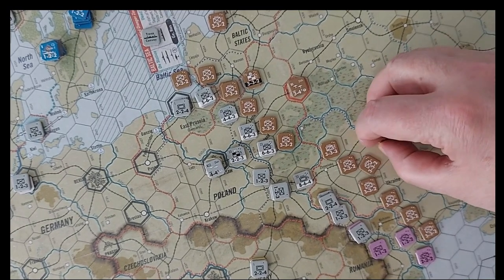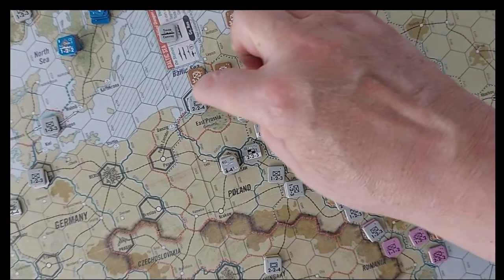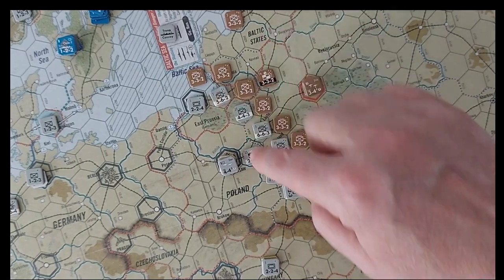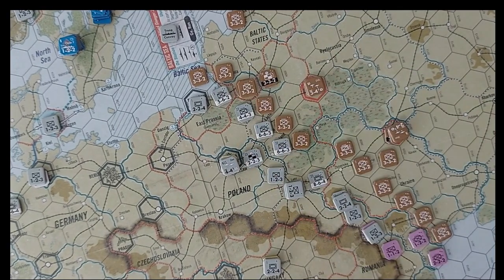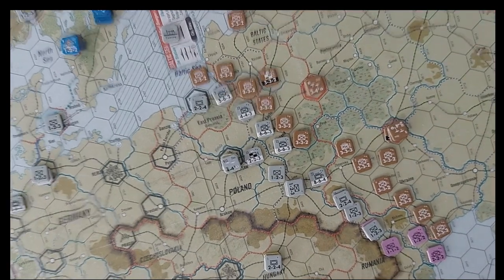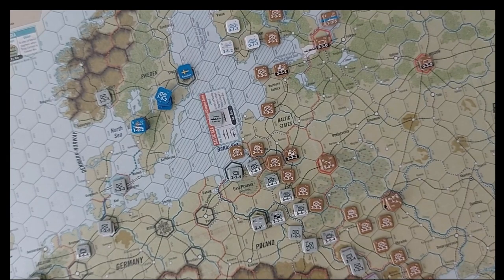So the Russians are going to retreat on the southern part. On the northern part, they'll try to press an attack towards East Prussia because this HQ is out of range here. So that's where they'll attack. And they'll do a low odds attack up here in Helsinki. So that's the thinking for the Russians.